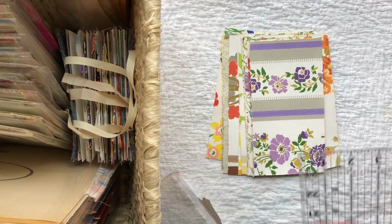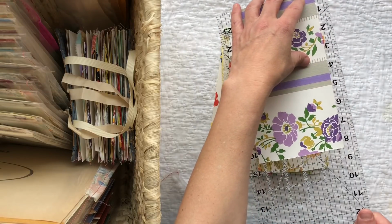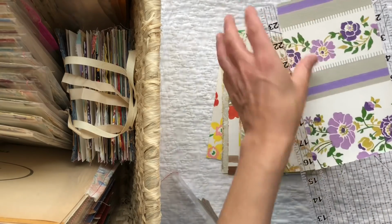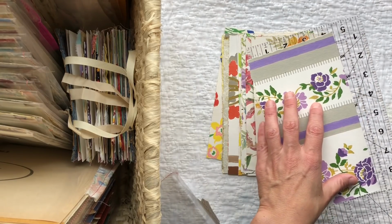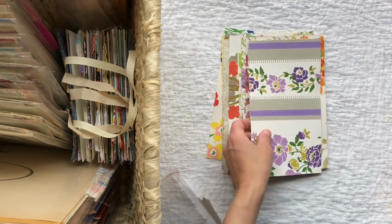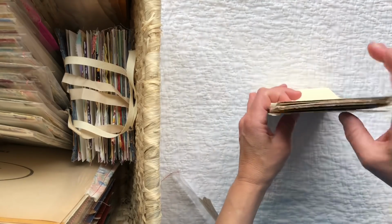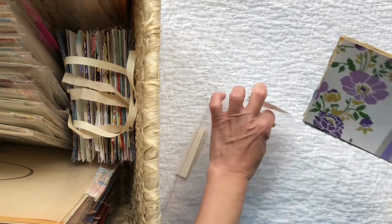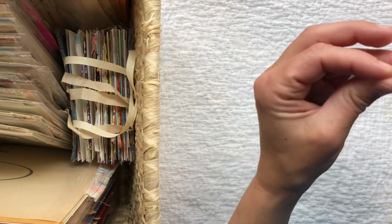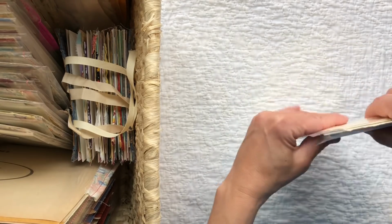what I did was I cut them so that they were a generous 8. So you can see this goes a little bit more than 8, and I know it's upside down, I apologize. And then a little bit more than 4. So I'm calling this a generous 8x4 rectangle. And there are 20 in a pack, and they're all different color themes, or some sort of a color coordinated theme.